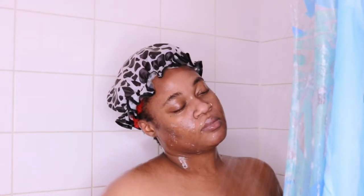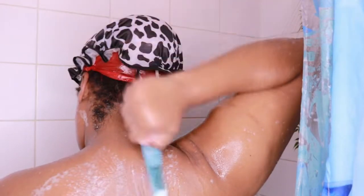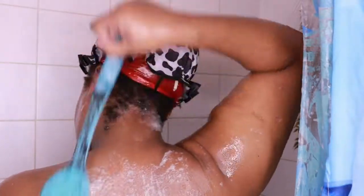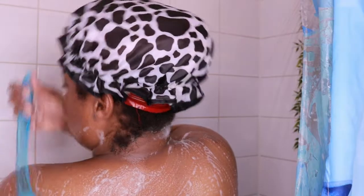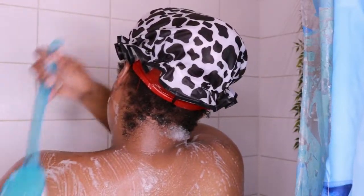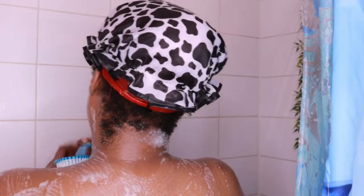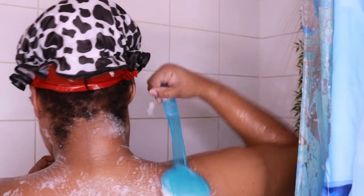I wash from head to toe, then I wash that off and go in to wash my back because I like to use a brush. I don't want to have a dirty back, so I do want to focus on my back — some people tend to forget about their back. Well, not this one. I will be washing my back.